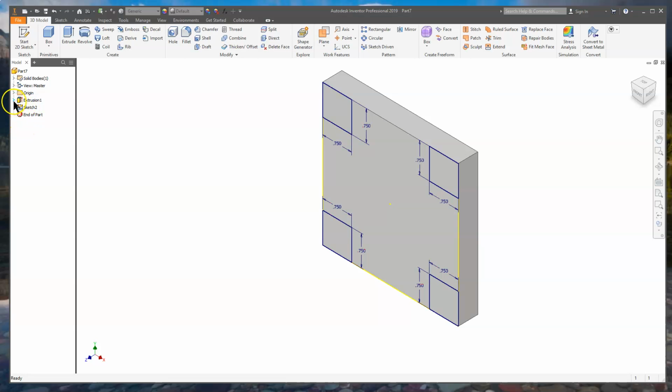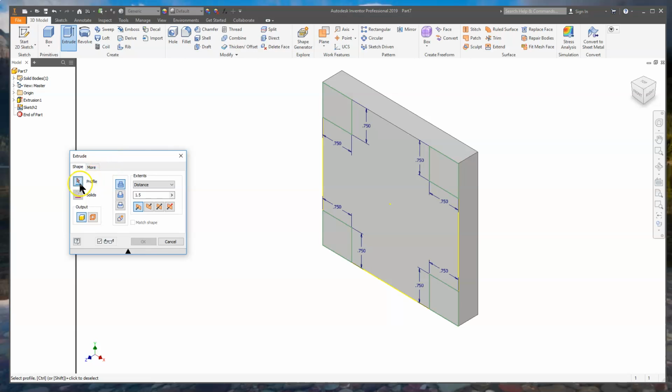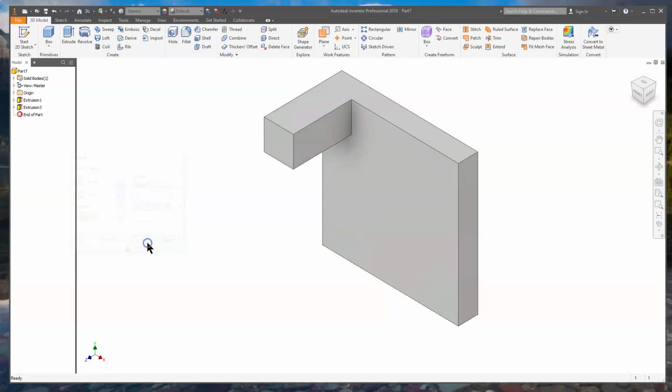If I want to see that sketch, I can click on the side here and it actually shows me the sketch. I'm going to close that back up. So here I am. This is the second sketch that I've made in this part. It was what I wanted, but I'm going to do something here to help you out with future projects. I'm going to click on Extrude again. I have my profile button, but this time I'm only going to extrude one of those legs, and it still retained the dimension of 1.5. And I'm going to click OK.